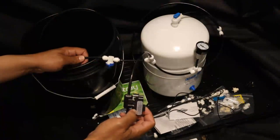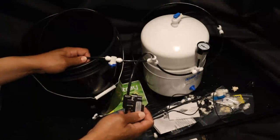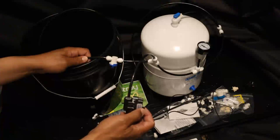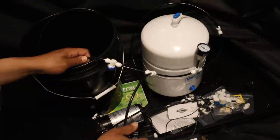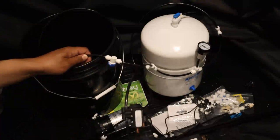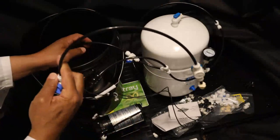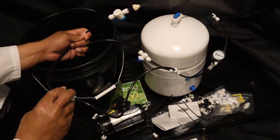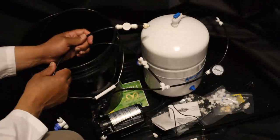pressure switch. So this pressure switch is set at 100 PSI. To me, it's more like around 95 PSI, which is good enough for what we're doing here. Okay. So this is actually a switch which controls the power to our pressure pump. And then I have my valve here so that I can control when I want the misting to be on or off. So if I turn this on, I get a mist. Okay, and that's basically how the whole system works.